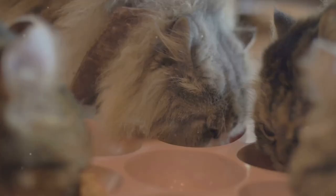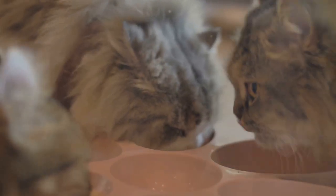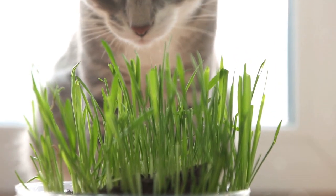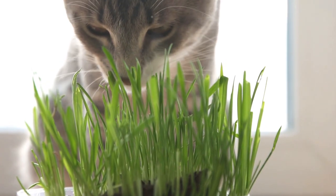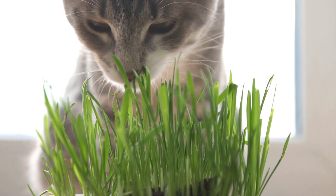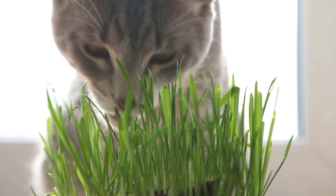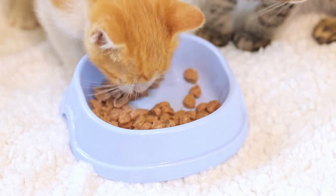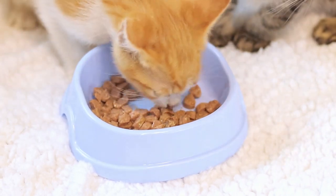It's not just about specific foods or supplements — overall balanced nutrition is absolutely critical. A diet that meets all of your cat's nutritional needs is essential for their overall health and well-being. This means ensuring the diet contains adequate levels of vitamins, minerals and other essential nutrients to support immune function, energy levels and joint health.